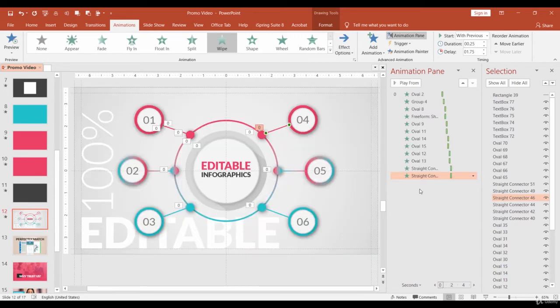I think we can apply the same animation effects for our bigger circles as well. Make them appear from the same direction as the lines. But first we need to group them, so all layers of each circle appear as one group. Each of them should include 3 layers: colored and gray circles and text box. Select and group them, Ctrl G.